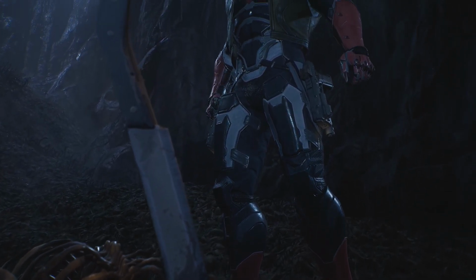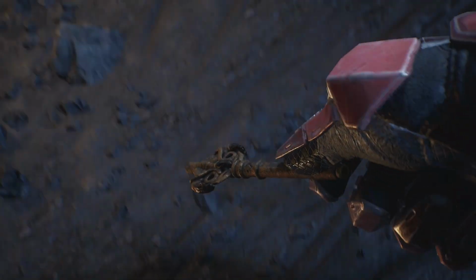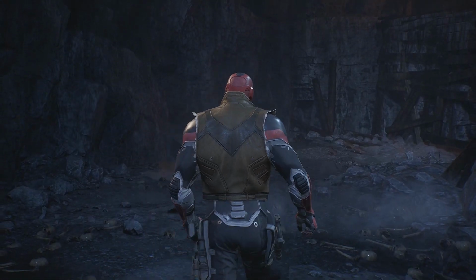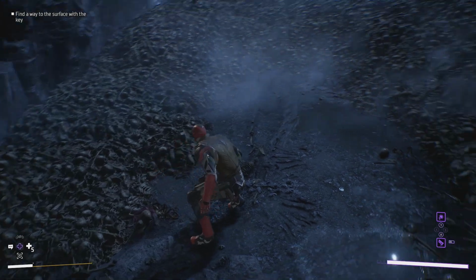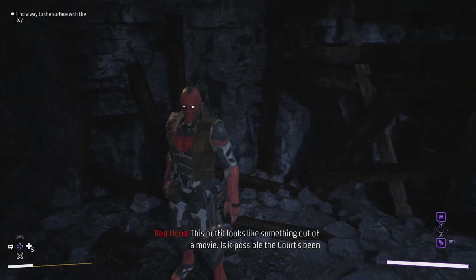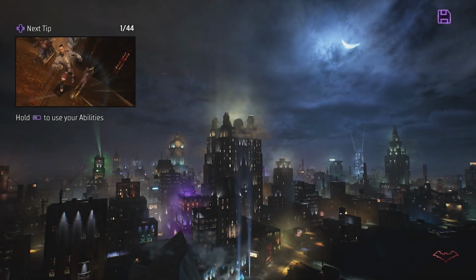Take that blade. Can we not pick the blade up? Shit. There's hundreds of bodies down here. What's that? Examine. This outfit looks like something out of a movie. Is it possible the court's been operating for centuries? Find a way to the surface. Damn. Bloody hell.